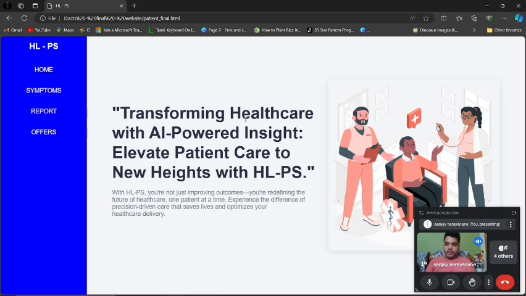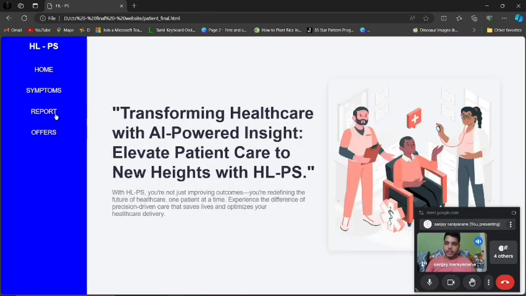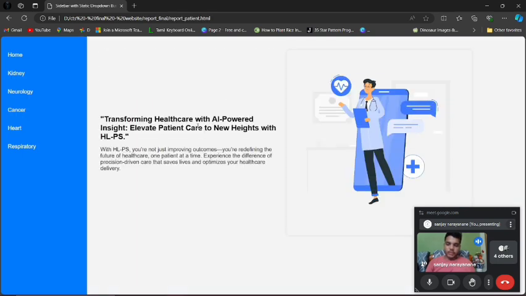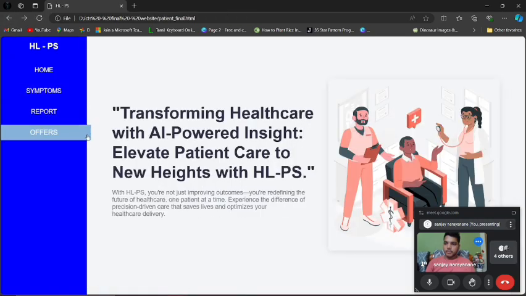And we have designed the patient side models. For the symptom model, we show the form where the patient inputs the symptoms. JavaScript sends the data to the backend for analysis and dynamically displays the prediction. The report model demonstrates the report section where the patient views details, using Bootstrap cards and tables. The PDF model explains how the patient can upload the PDF and, after analysis, the results are shown on the same page.